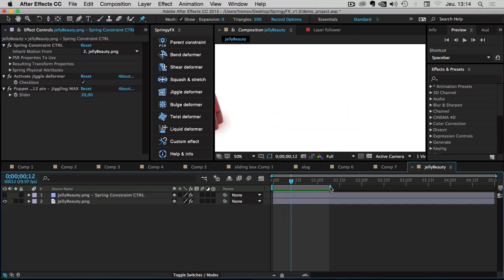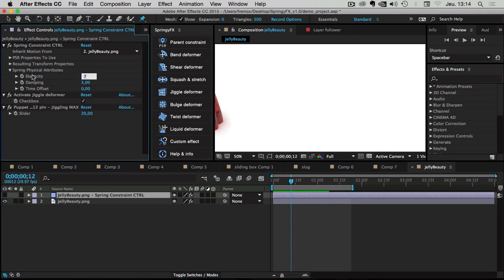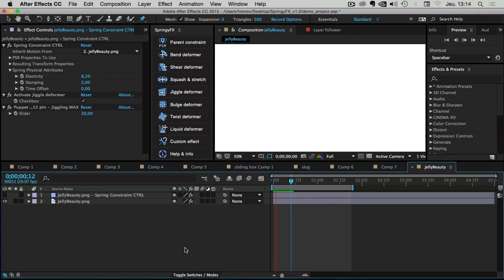If you want to make it act like a real jelly, you can make it more springy just by increasing the elasticity a bit, like this, and reduce the damping a bit, maybe it's too much, like this. Okay, pretty cool.